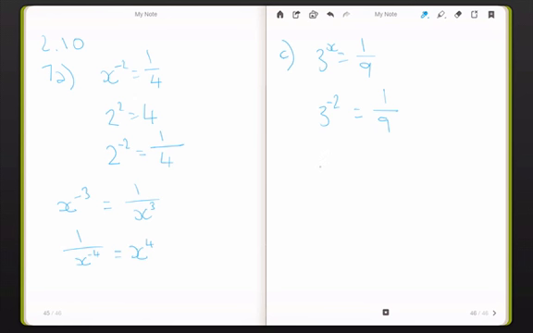So if I had, let's do a very similar one, okay? Obviously that's just the question, but if I gave you this, it's exactly the same idea. So 3 to the power of what is 27? Well, 3 times 3 is 9, times 3 is 27, so it's 3. But it needs to be a negative 3 because it belongs on the bottom of the fraction. All right? I hope that's helpful.